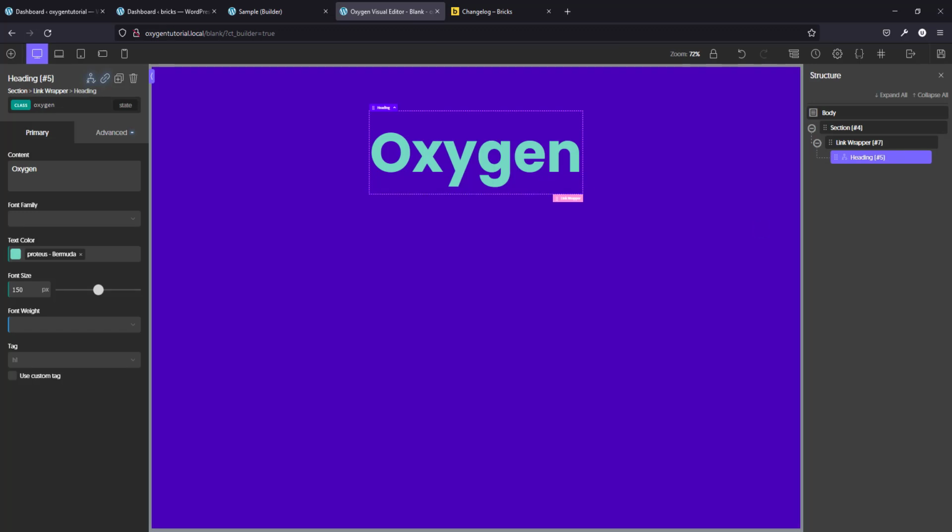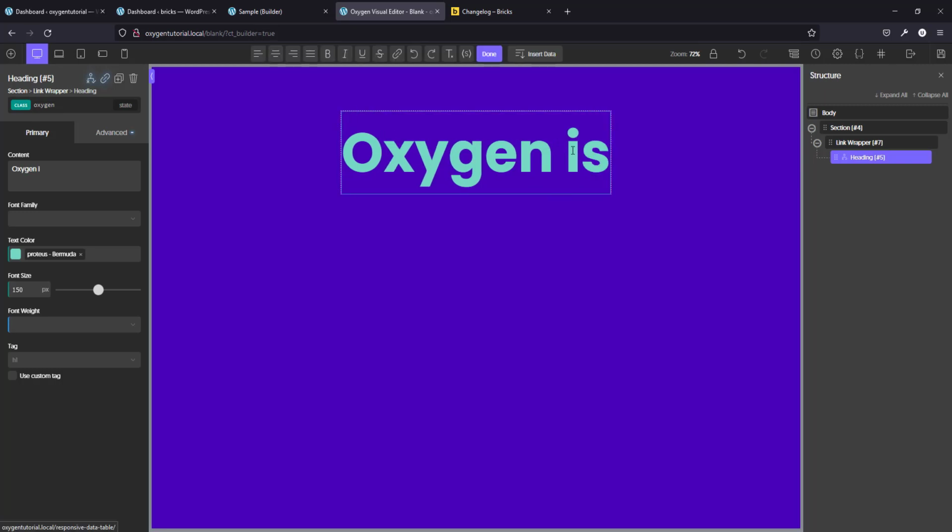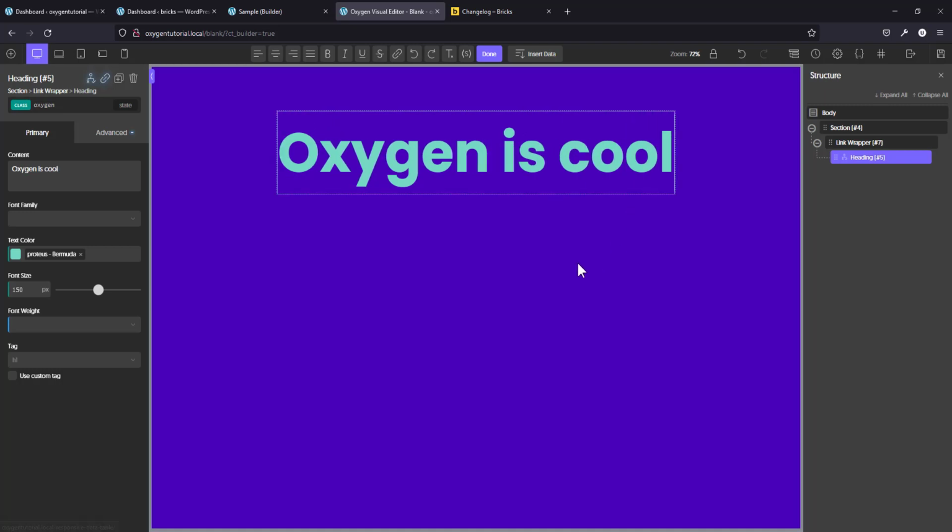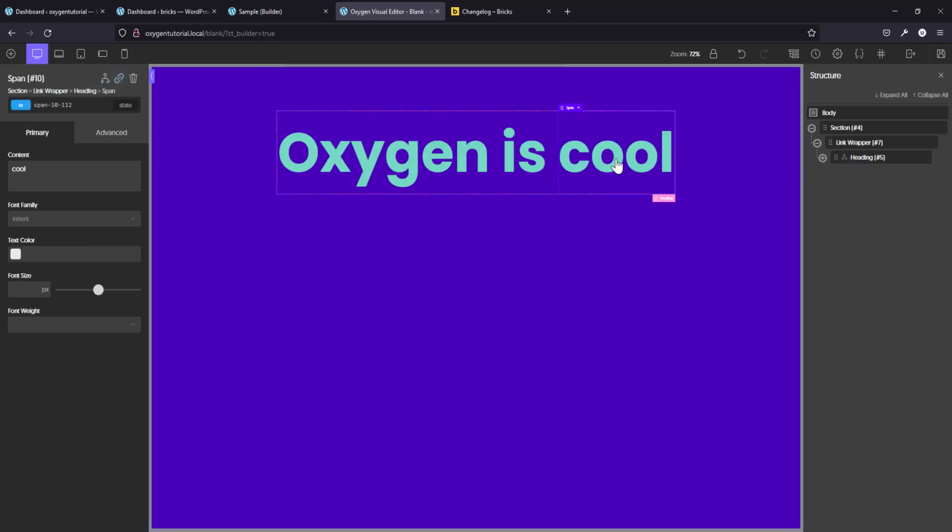Another thing that Oxygen has over Bricks is better typography styling controls. For instance, I can write "Oxygen is cool", and then in Oxygen I can select the "cool", make it a span, apply a class of oxygen-cool to it, and then style that span separately.